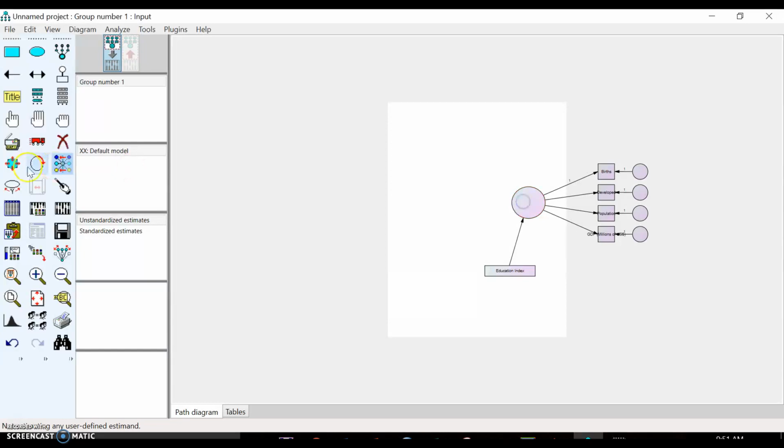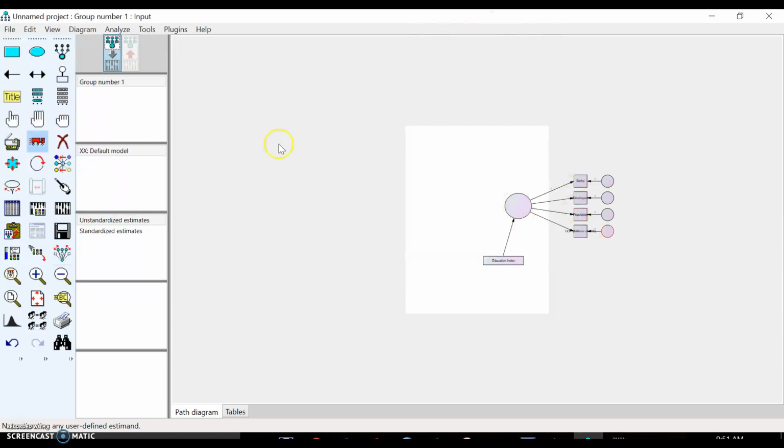I am still on the reflect. It's not what I want. And if it's outside of the box, that's fine, especially as you are building really complex models. Just make it small and just keep building and building and building, and then you just hit this button right here and it will center it all nicely for you.